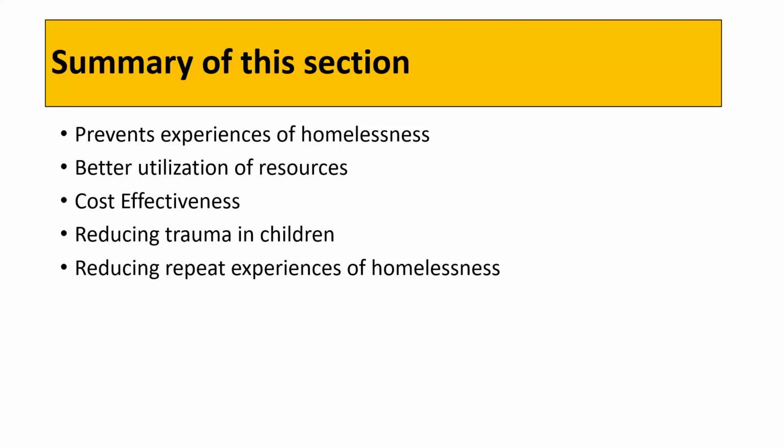Secondly, it's a better utilization of resources. So emergency shelter might be free to those folks that need it, but it is costly for our state. It's cost effective. It's a better utilization of what we have available for folks. Again, homelessness can be a trauma in and of itself, especially for children that have to enter shelter with their families. And it reduces the repeat experiences of homelessness.